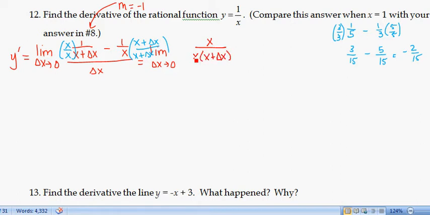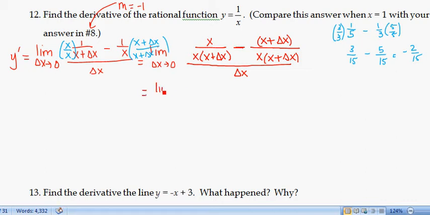Okay, so in this first expression, I have x over x times x plus delta x, my original fraction. Don't cancel them here. That's silly. You'd be going in circles. The whole purpose is we want the common denominator. And then over here, we have x plus delta x in my numerator. Again, I'm going to think about that in parentheses because later I'm going to have to distribute this negative. And again, don't cancel these x plus delta x's. That will undo what you literally just did. The goal instead is to actually subtract these two things. Now these have a common denominator.